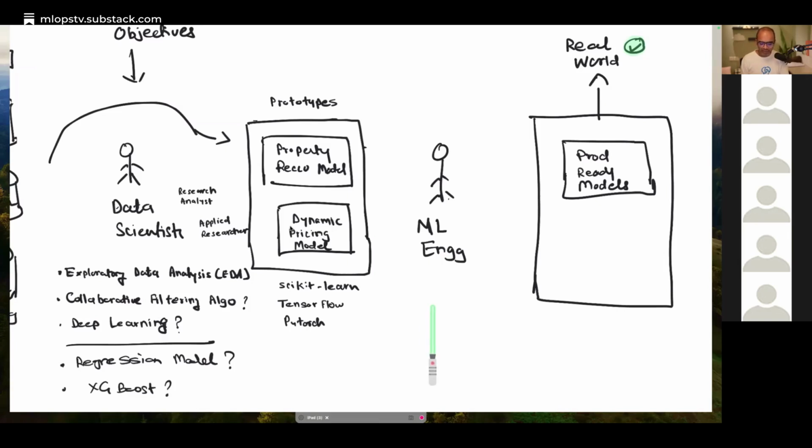Think of them as modern, specialized software engineers, again with the knowledge of machine learning models. And they are the ones who take these prototypes and build production-ready models, which should survive in the real world. That is where a lot of challenges are in today's world as well.